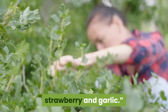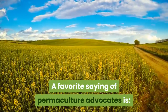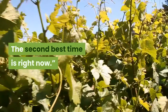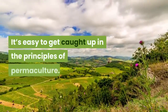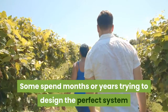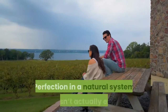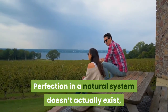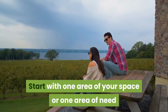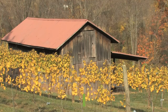In temperate North America, a common assemblage of plants might be apple, pear, plum, peach, cherry, raspberry, gooseberry, currant, grape, strawberry, and garlic. Five: act. A favorite saying of permaculture advocates is: the best time to plant a tree is 10 years ago; the second best time is right now. It's easy to get caught up in the principles of permaculture — some spend months or years designing the perfect system. Perfection in a natural system doesn't actually exist, so it's best to jump right in. Start with one area of your space or one area of need, and move through the rest of your ideas as time and budget allows.